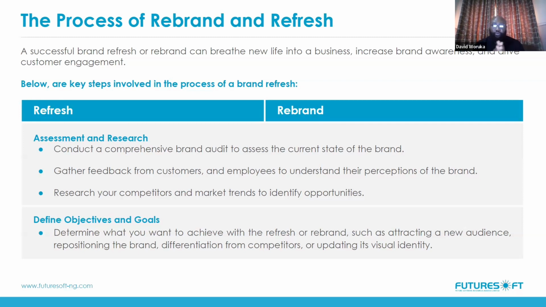The case of Google I talked about, when I read through the case studies, they talked about how, in lower broadband, their logo wouldn't appear in the quality it should appear. And those are some of the things they had to address, so they had a real need to do this just beyond trying to be modern. They had functional reasons why this had to be done. And so you have to consider the state of the brand to see if there is really a need for this.